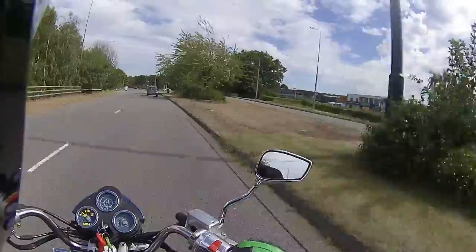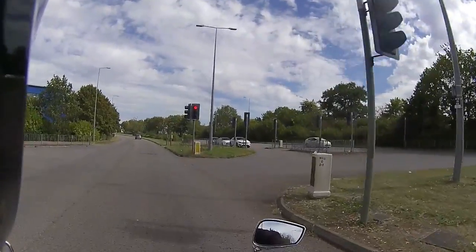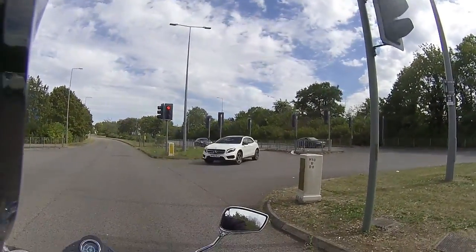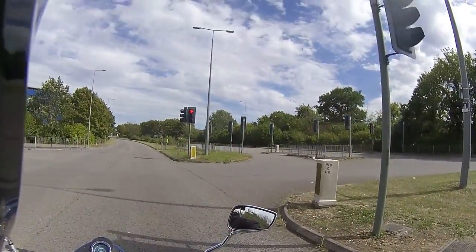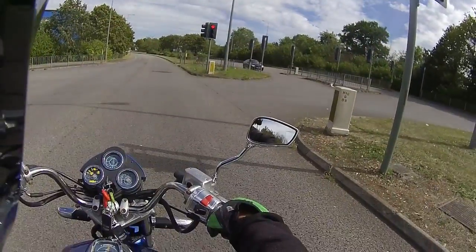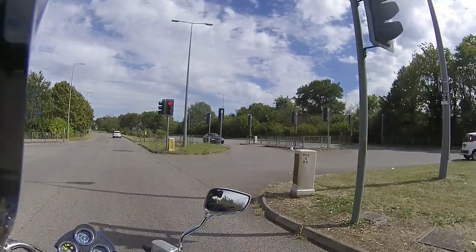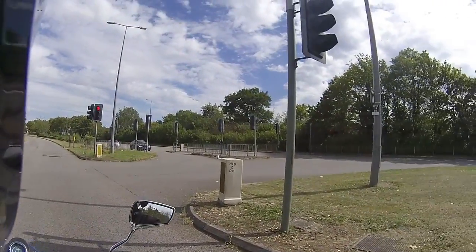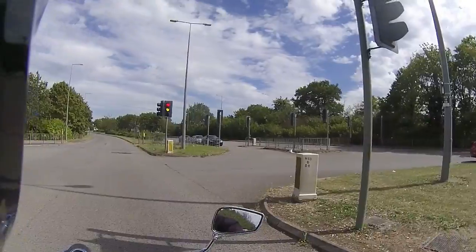I do like that gear indicator - fifth gear at 40 mph and I'm going to dive the brakes hard. Look at how quickly that thing pulls up - absolutely perfect. Working back through the box, that was a fifth gear clutch, hard down on the front end, and braking on this is absolutely superb. I could have shot the lights on yellow but I thought I'd just check the brakes - absolutely perfect. Gauges everywhere, all old-fashioned analog displays. I love old analog displays. Just look in the rear mirror at how close that car is to me.